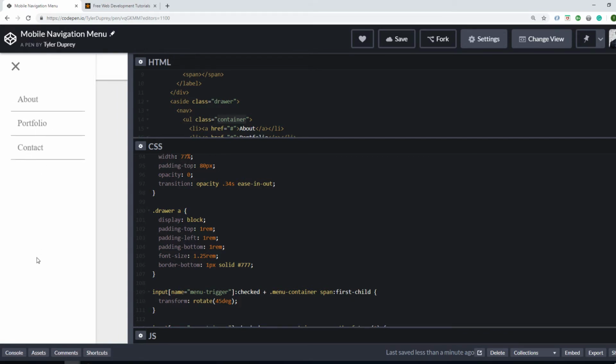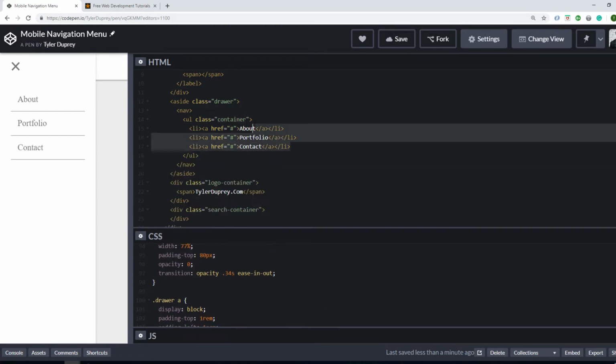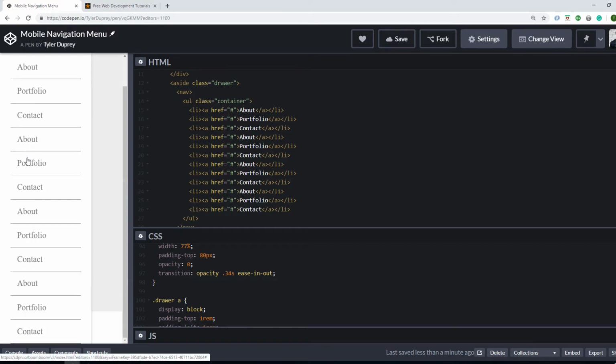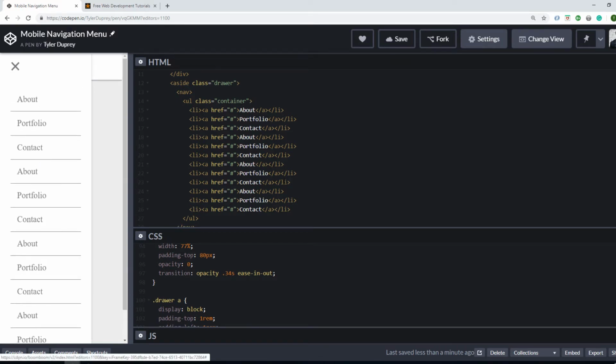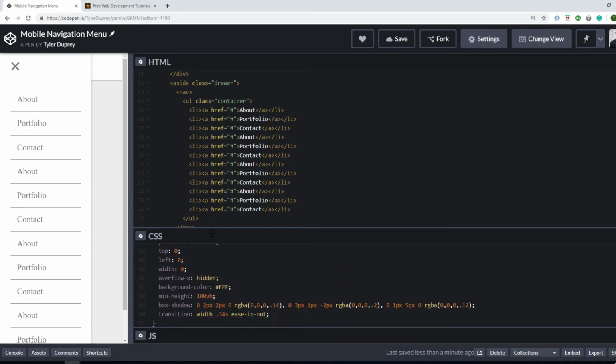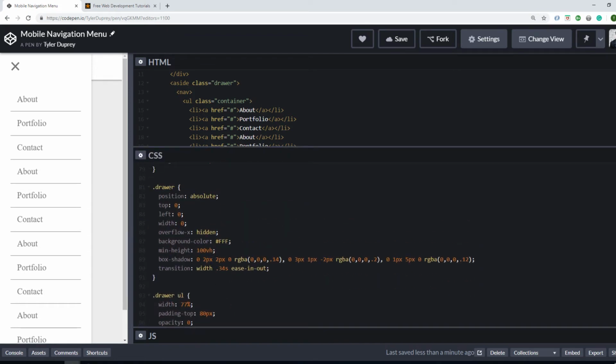You can add more links down here. If you add enough links, I'm going to delete these, but I'll show you. What if we had a bunch of links there, right? You can see how it scrolls, and that reminds me. Let's go ahead and set the scroll Y position for this. I think we said overflow X hidden.